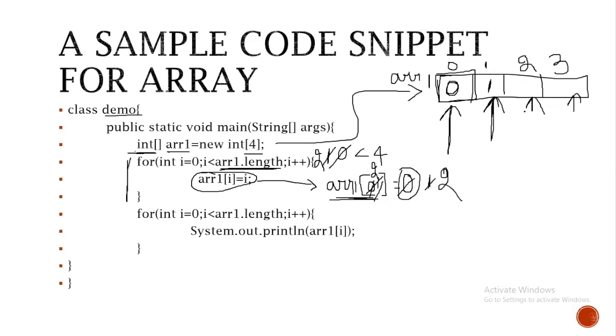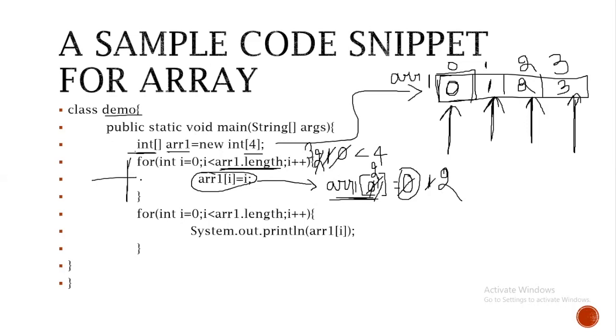By this, we are pointing to this block, and we're putting the value 2. Array of 2 is equal to 2. Now, similarly, I plus plus, 3. 3 is less than 4, so array of 3 is equal to 3 this time. So we point to this block and we put the value 3. Then again, when you do I plus plus, the I value becomes 4, and 4 less than 4 is not a right condition. It turns out to be false. Thereby, we come out of this loop.